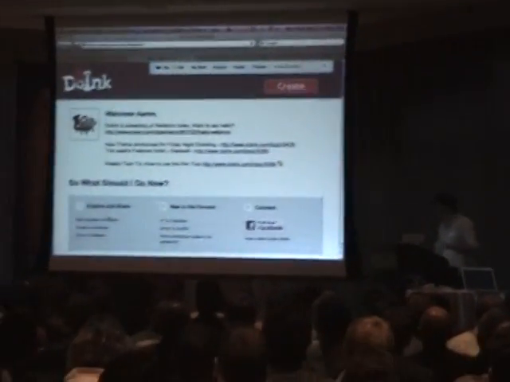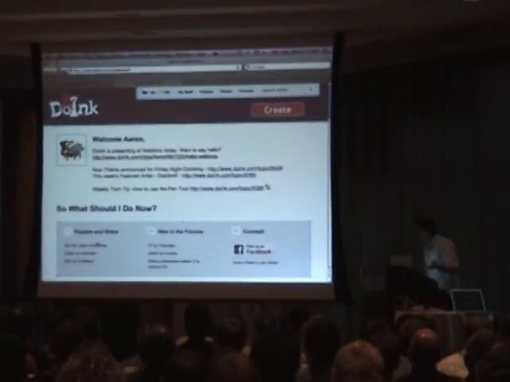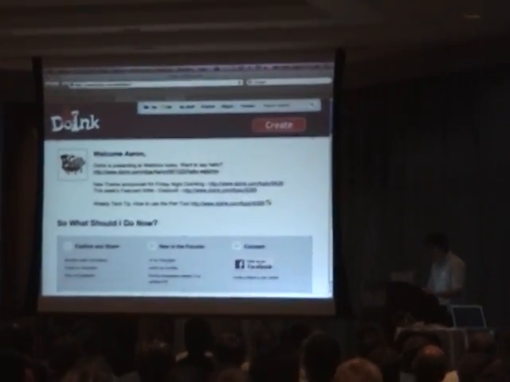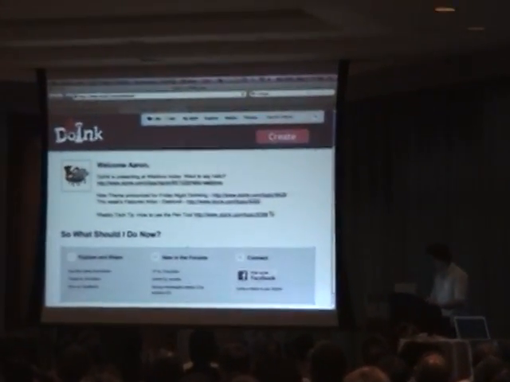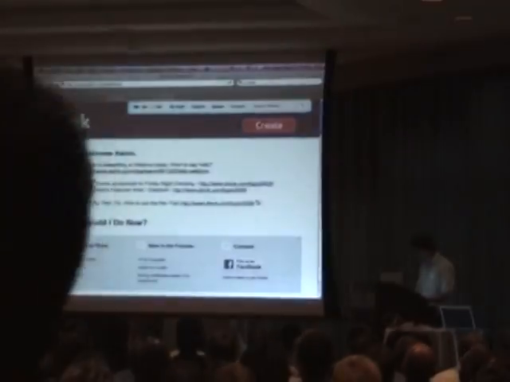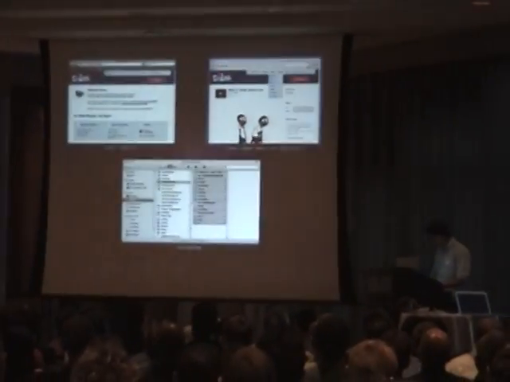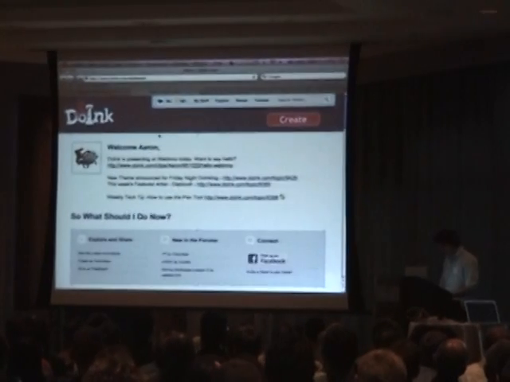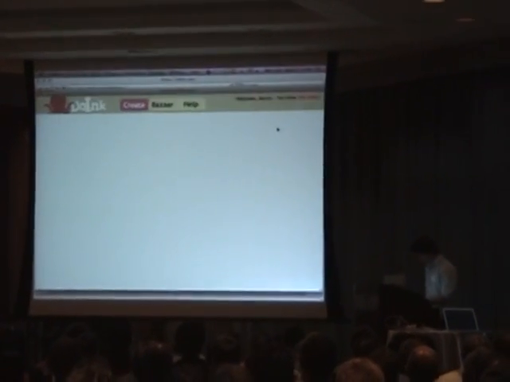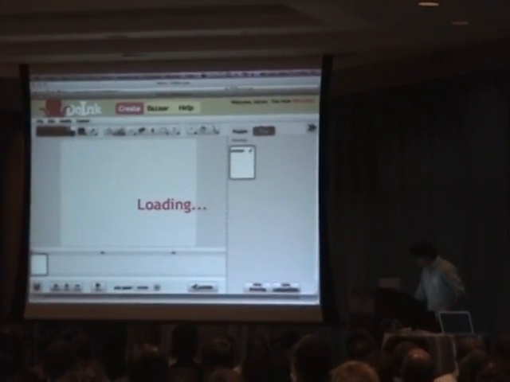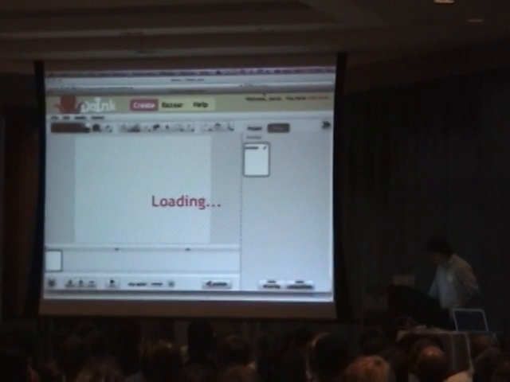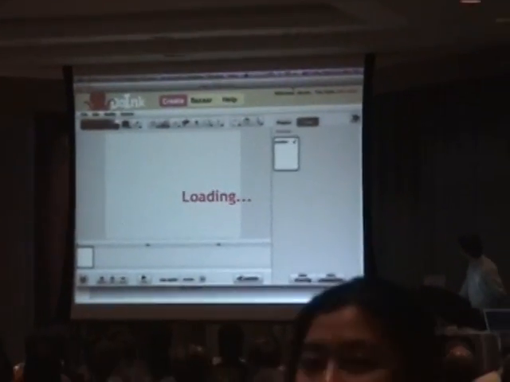So when you log into DoInk.com, and you actually don't even need an account to use it, you're presented with your dashboard, and you can open up via this create button the DoInk editor, which if I can figure out this laptop, I'll do. So this is our editor launching in the browser right now. You can see it.